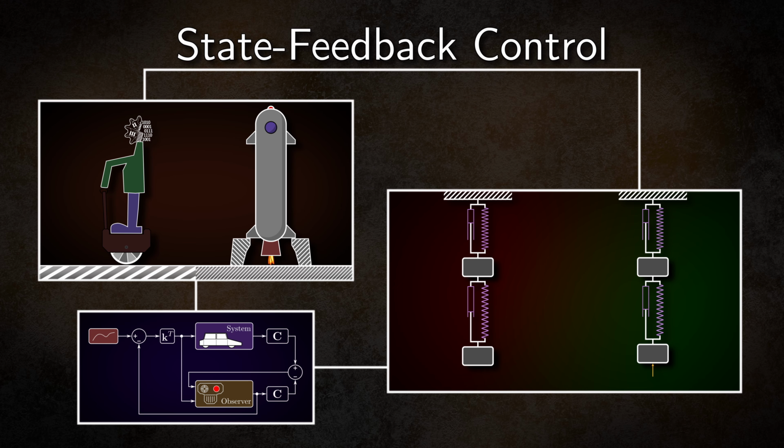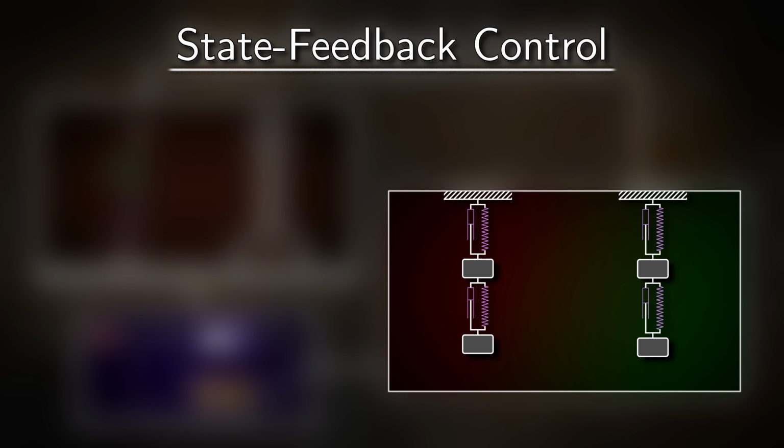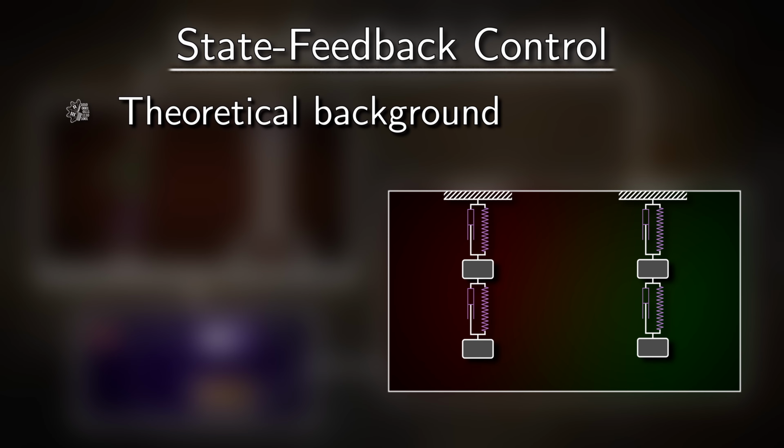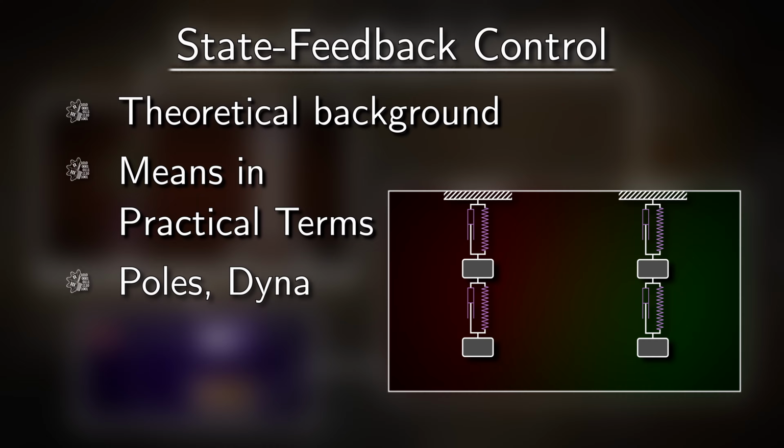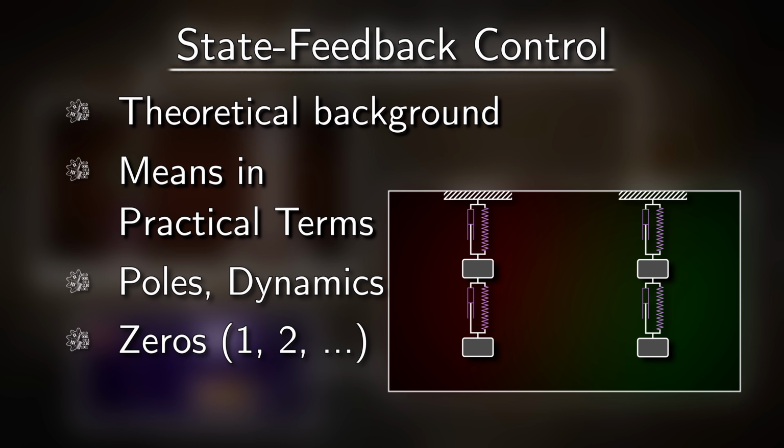So we will take a different approach, because sometimes a system with a few springs just makes for a better explanation. We will start with the theory and talk about what state feedback means in practical terms, and how feeding the state information back to the systems allows such drastic changes. We look at poles and system dynamics, why a single pole at 0 can be acceptable, but 2 already push the system into instability. Only once that foundation is in place will we move on to real systems and design controllers from scratch step by step.